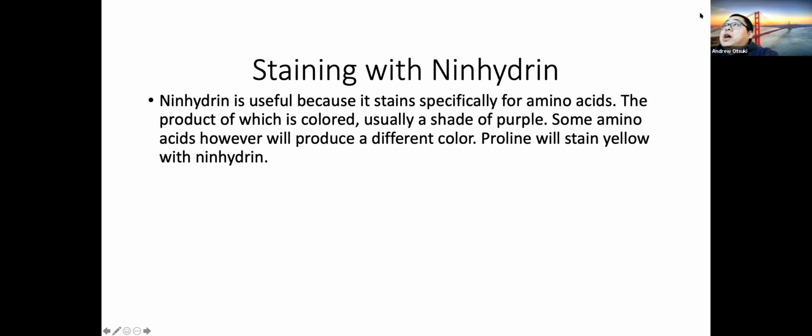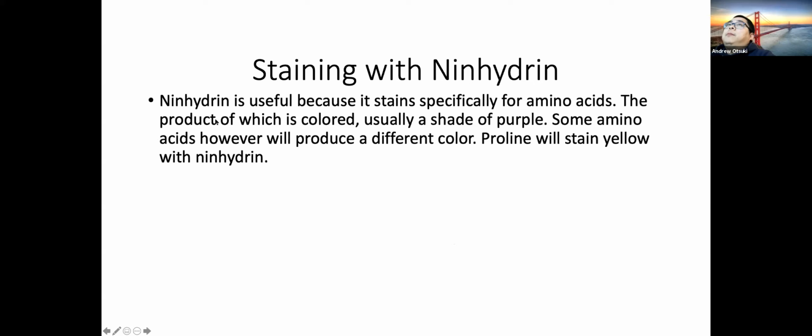All right, so staining with ninhydrin, what is it? It's useful because it's specific for amino acids. When we do this type of analysis, there are multiple stains for different functional groups. For example, permanganate will oxidize certain functional groups, like an alcohol or a double bond. There are also other stains for carboxylic acids, aldehydes, and many other functional groups. So this staining technique has many uses in organic chemistry for identifying what is in your compound or what is in your product.